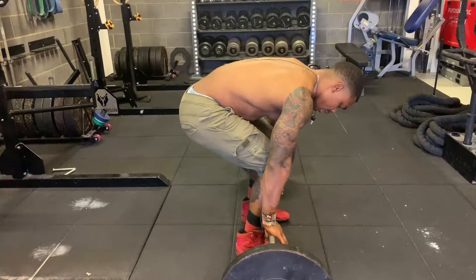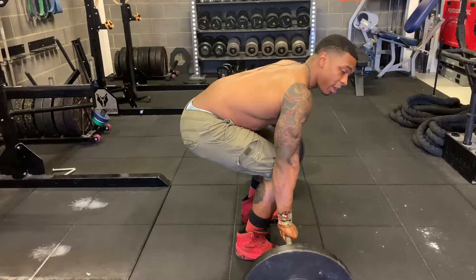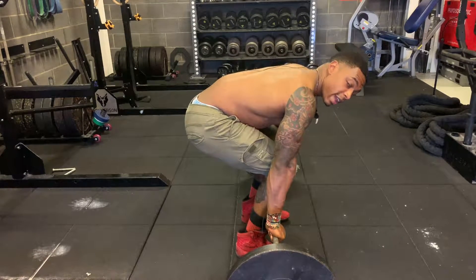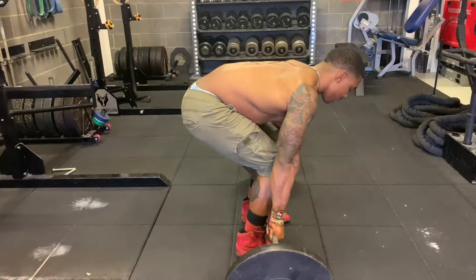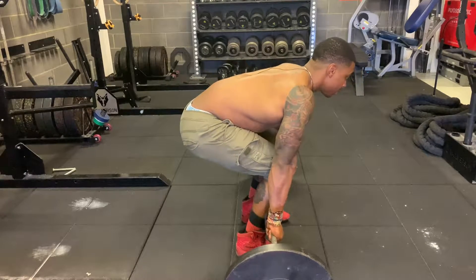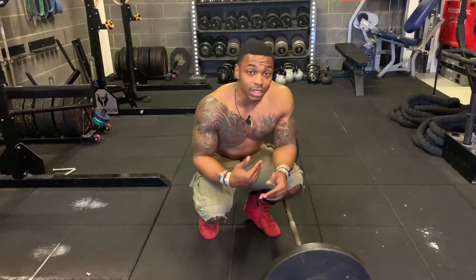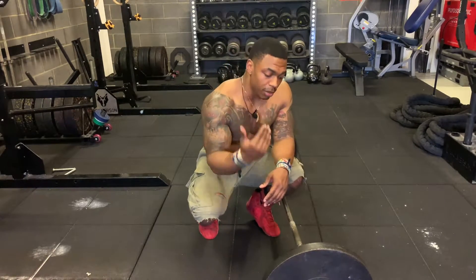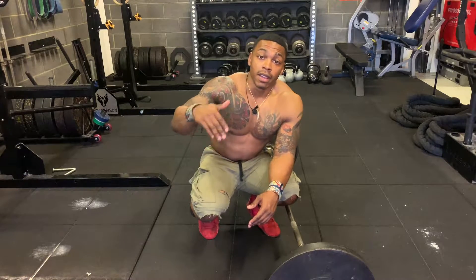Whatever you need to do to get there, that's our next step. So again — feet, alignment, grip — take a seat. Now we're going to keep moving up: into our lumbar, up into our traps, up into our rhomboids, and just engage everything. We're going to roll our shoulders back, and that's going to engage the rest of your back. You might feel a little bit of slack leave the bar. Start from the bottom and work your way up. It's okay to take it slow because when you do this right and work all the way from the bottom to the top, your lift is going to get ridiculously strong — even for world record holders, your PRs will go up.